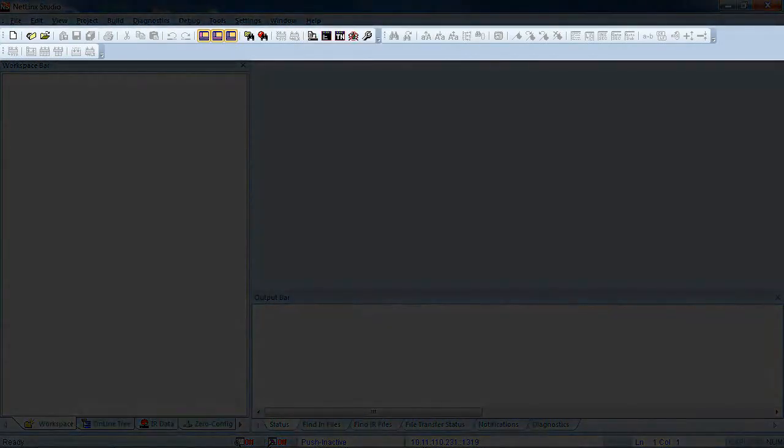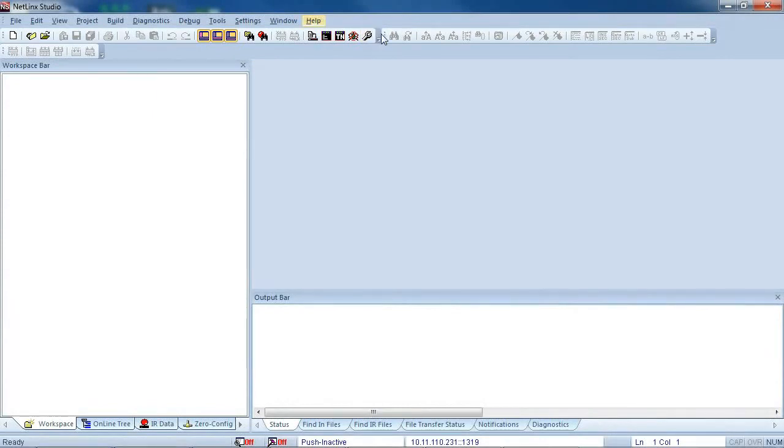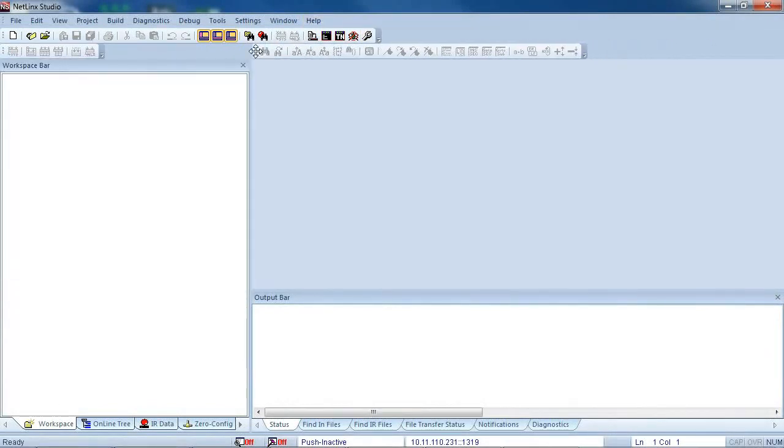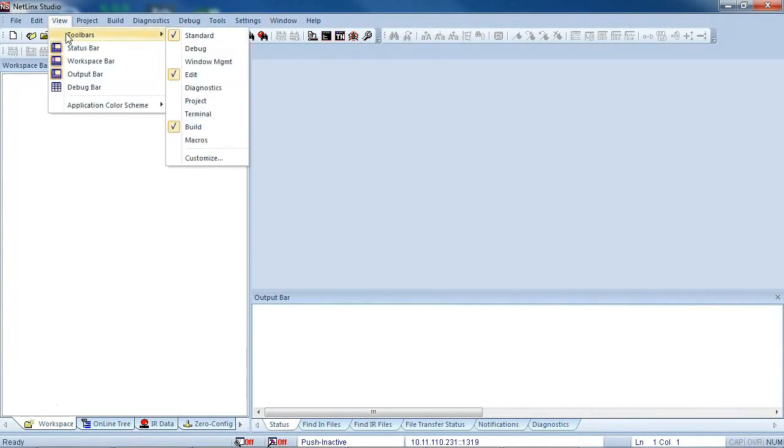Below the menu bar are the toolbars. Most of the options you find in the menus that we just looked through are available as a toolbar item. We can grab the handle of any of the available toolbars and move them around however you wish to arrange them. Should you wish to show or hide any of these toolbars, just go up to the View menu. The first item in the list is Toolbars. When you hover your mouse over it, the list of available toolbars appears just to the right. Select or deselect whichever toolbar you wish.